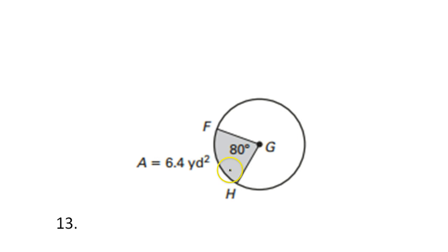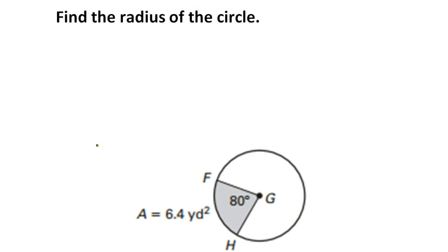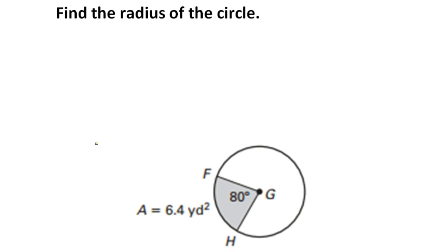This video is getting long, but I'm going to squeeze in two more problems really fast. So for number 13, we're looking for the radius of the circle. So look what they gave us. They gave us the partial area. They said A equals, but this is not the area of the whole circle. See how they have it shaded? That lets us know that this is just the partial area.